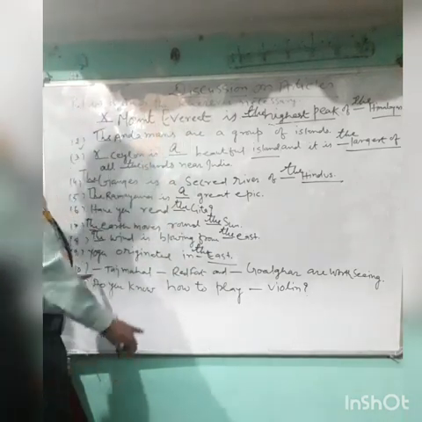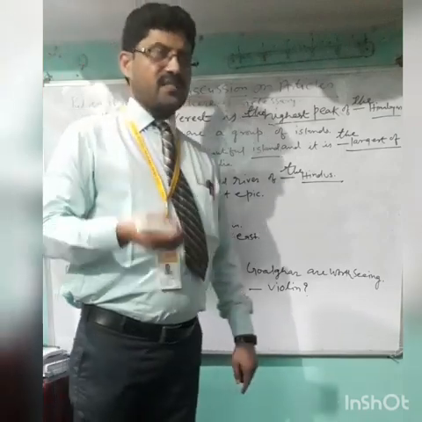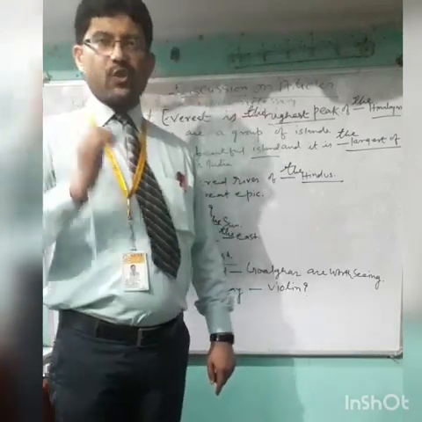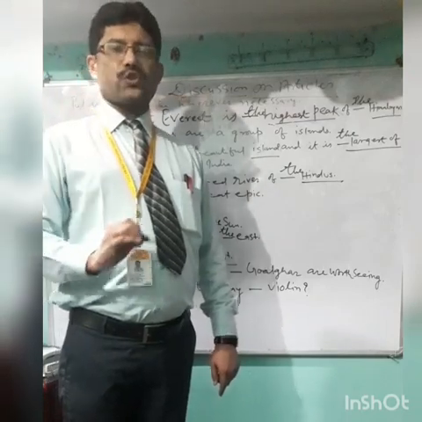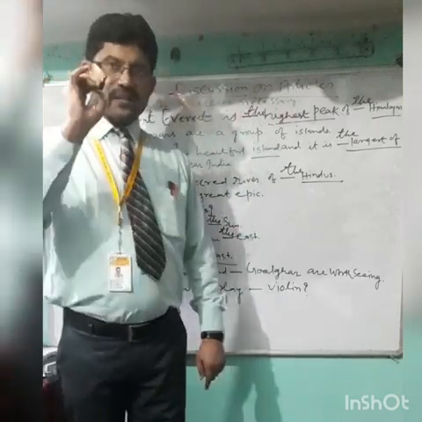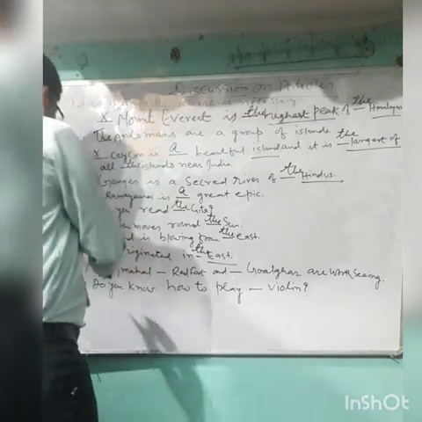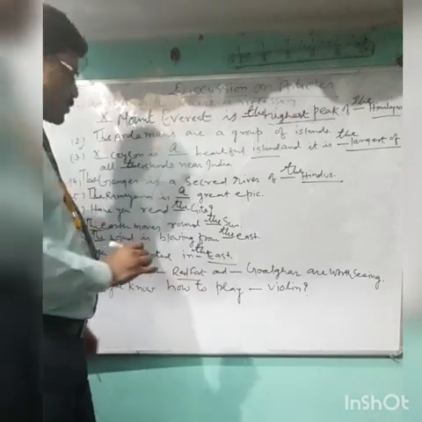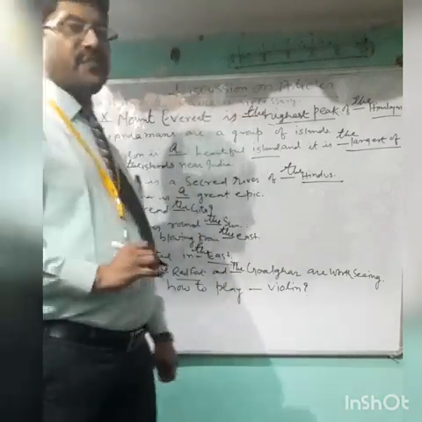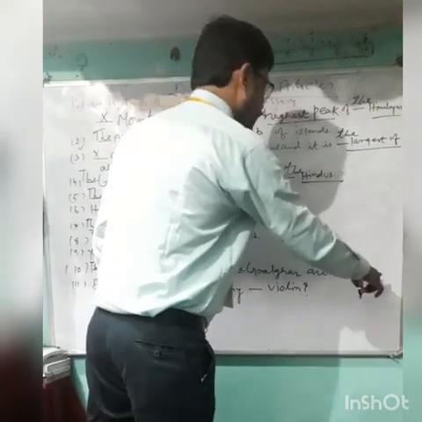Now question number 10. Have a look. Taj Mahal, Red Fort and Gol Ghar are worth seeing. Taj Mahal, Salarjung Museum, Qutub Minar, Red Fort, Gol Ghar, actually they are historical buildings, and before the names of historical buildings, the should be placed. So what would be the correct article to be used over? It should be the Taj Mahal. Again, Red Fort is also a historical building, so it should be the Red Fort, and Golghar is also a historical building. So before the names of historical buildings, we should place the. That is why the Taj Mahal, the Red Fort, and the Golghar are worth seeing places.